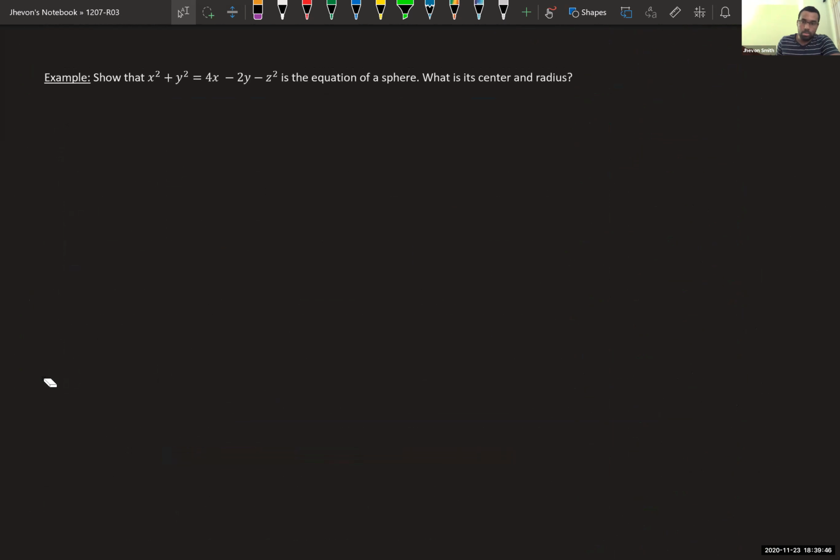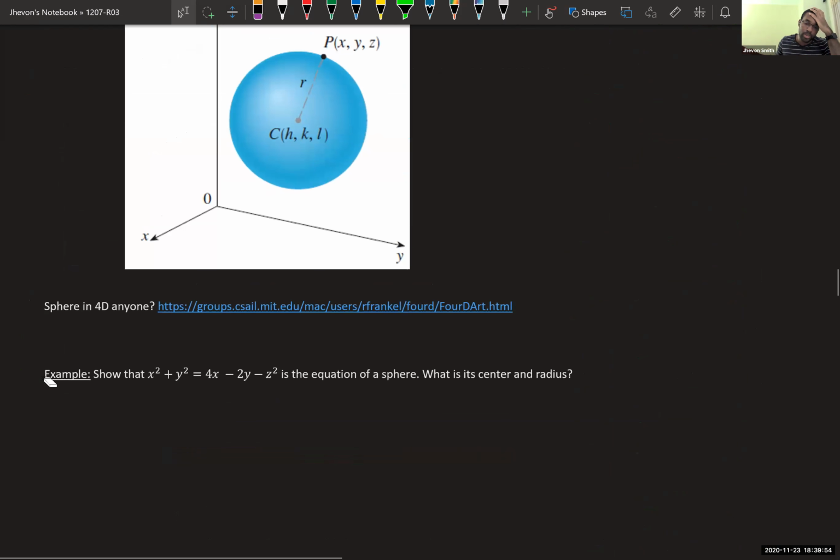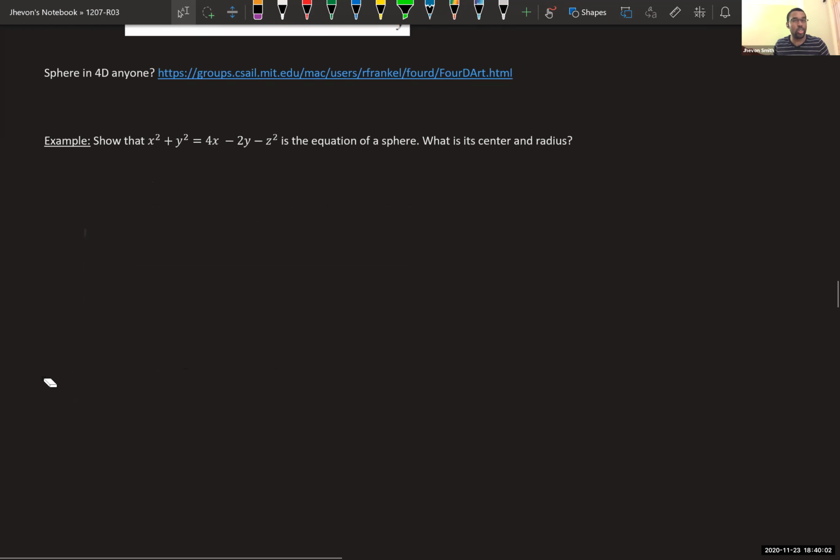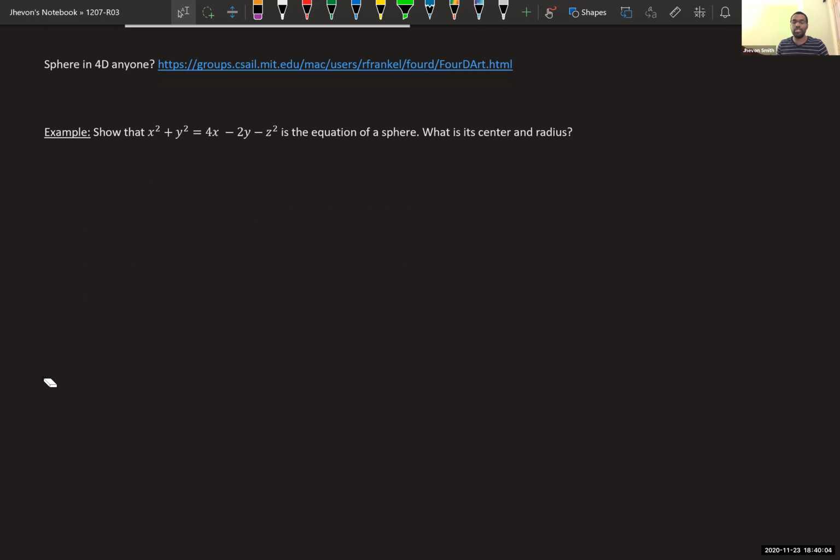Yeah, and now you can do what we were doing just before with completing the square, which is why I went over conic sections, because you can think of a sphere as just a circle. If you slice it through the radius, the outline is always going to be a circle. So if you know how to draw a circle, technically you would know how to draw a sphere. So what you can do here is show that this is the equation of a sphere. How would you do that? Well, by completing the square, just as we've always done.